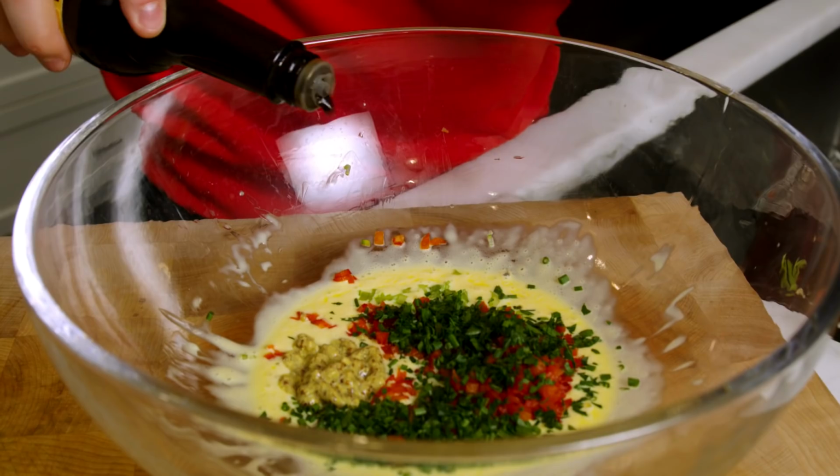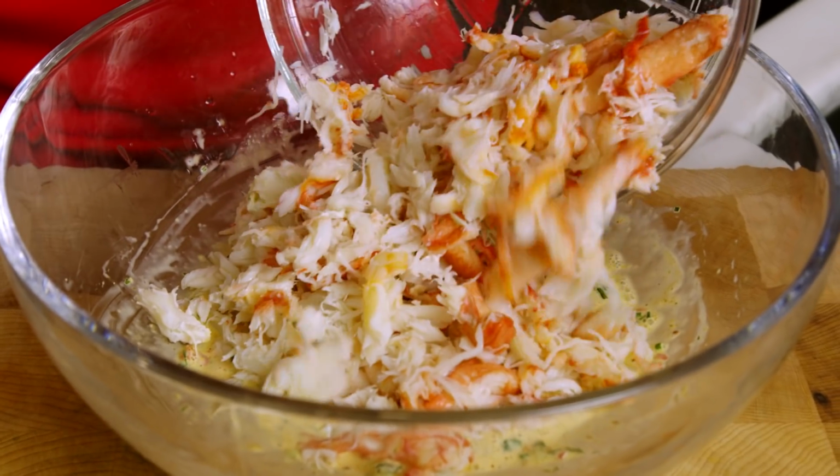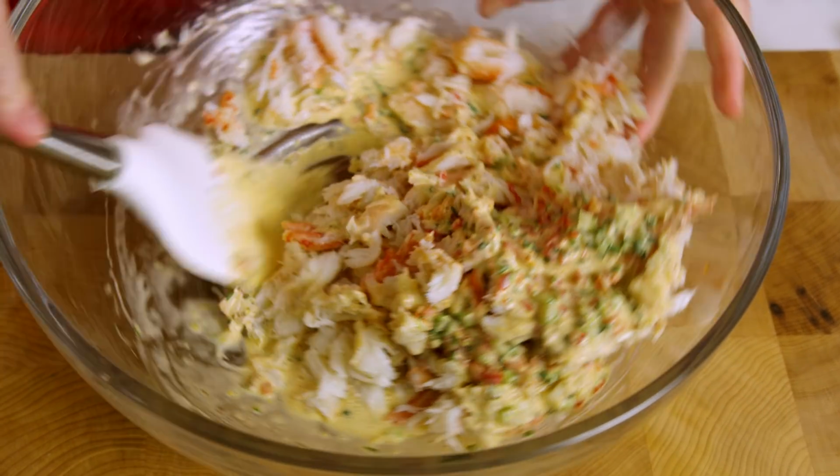Next, we got 1/2 tablespoon of Worcestershire sauce. Next, we've got about 1 teaspoon of lemon juice. Next, we've got 1 teaspoon of Old Bay seasoning. Now we mix. Now we're gonna put our crab in, and we're going to gently fold the batter into the crab because we don't want to break those chunks apart.